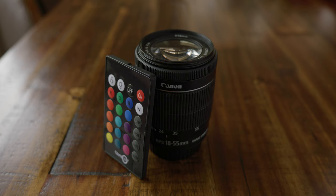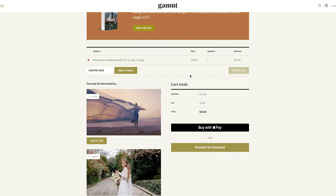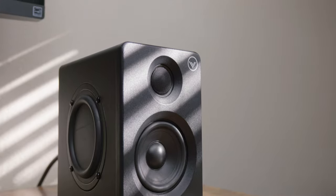Now, the only drawback with this LUT would be that, unlike the other two LUTs on this list, this one does cost money. This conversion LUT will run you $25 on Gamut's website, which may or may not be a big deal to you. I know that I was definitely hesitant to drop that money on it to begin with, but trust me when I say that this LUT really is worth the price. I use it on almost every project that I work on, and it hasn't let me down once.